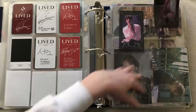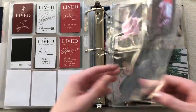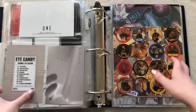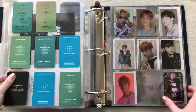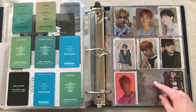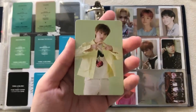The Boys isn't even in here so I have to go back, but we're gonna add this Raven character card. Okay, filled that up a bit more. We also have Treasure to put away — I think that's the last one in this binder. I traded my Junkyu that was at the top for Haruto, and that hasn't arrived yet. This one did arrive though — I traded my extra Junkyu for Yedam's special card!